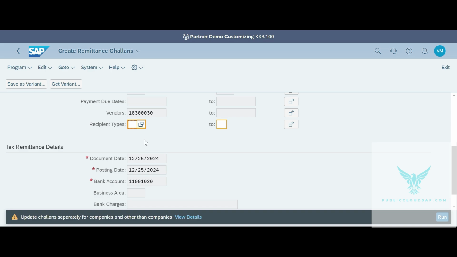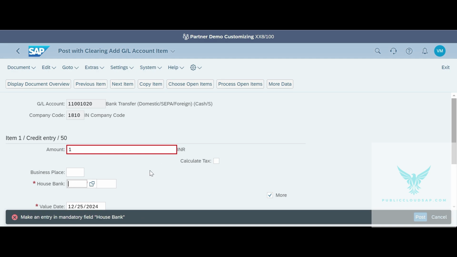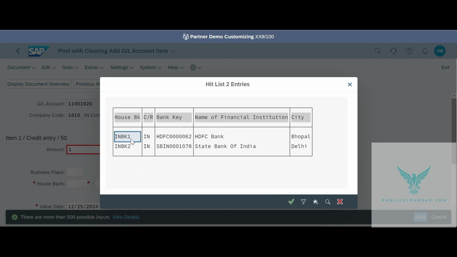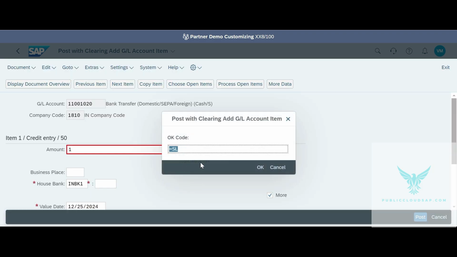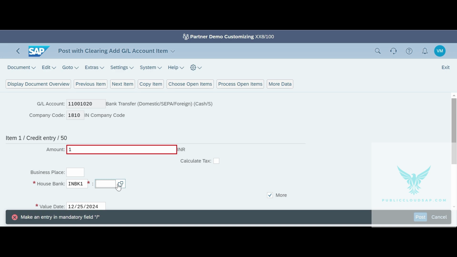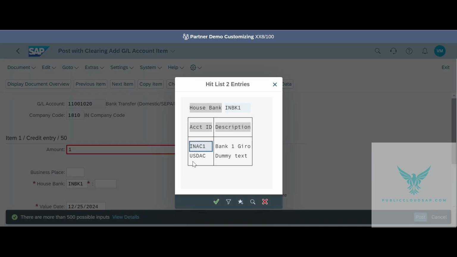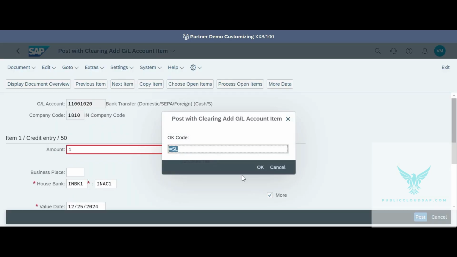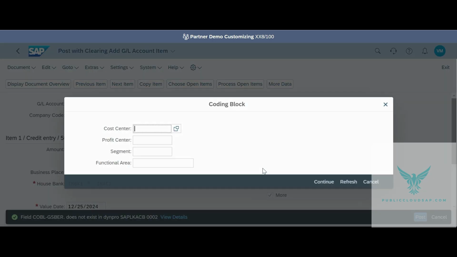Ignore it. Now the system proposed 1 rupee. Document overview. Sorry, here we need to give the bank details. HDFC Bank. Enter.